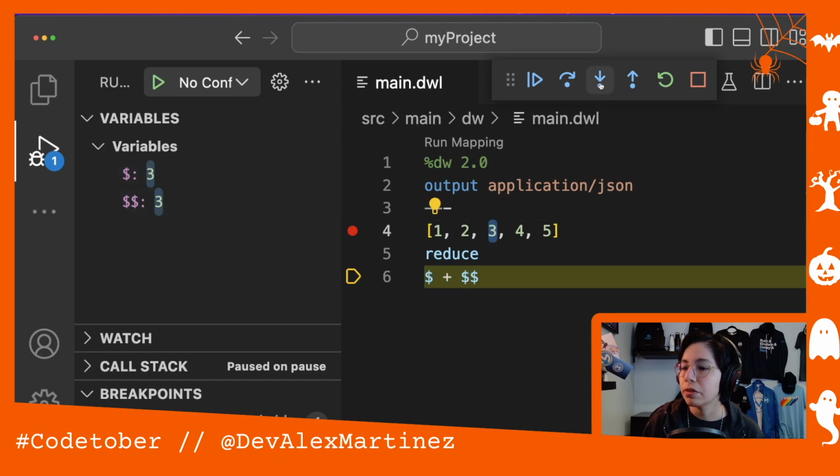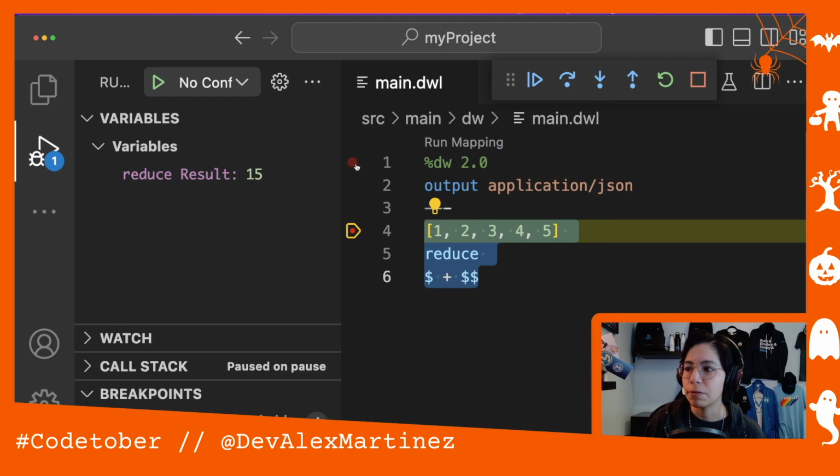So now 3 plus 3 is going to be 6. So now our accumulator is 6, and then we are here at the 4. So now we have 4 plus 6. This is going to be 10, and I believe this is going to end because 10 plus 5, that will be the end. Oh, I can still see it. Okay. So the accumulator now is 10, and now my value is 5 because it's the last one. And then if I click here again, this is done.